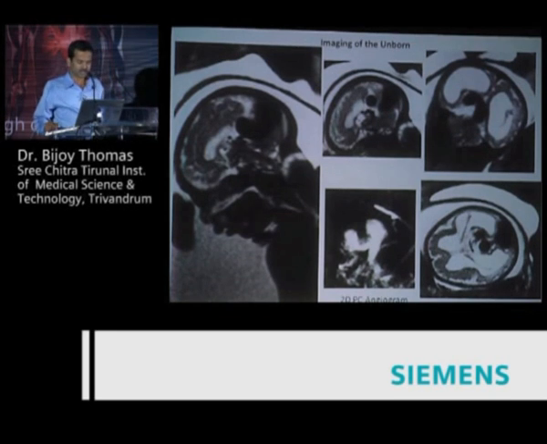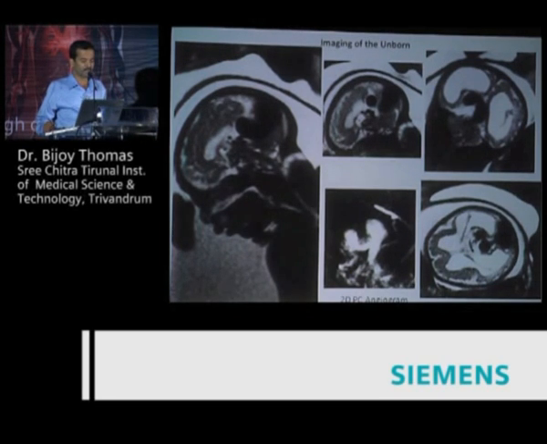So this is a case which I had an opportunity to do when I was back from Canada. This is a fetal MR imaging. When we talk about imaging of the young brain, we start with the unborn brain. So what is the role of fetal MR imaging of the brain? Because you can actually diagnose almost everything with ultrasonography, and fetal ultrasonologists are really good. They're doing really great work.